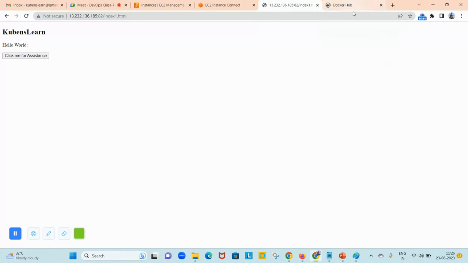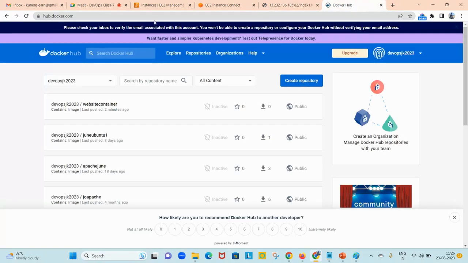See, usually if you go to any website, let us assume hub.docker.com, this is called a domain name, or people also call it a DNS name. Actually, there will be an IP address behind this name. They will map that IP address to the name.